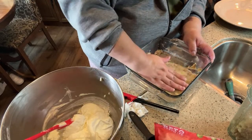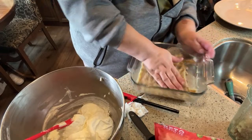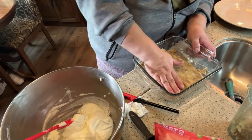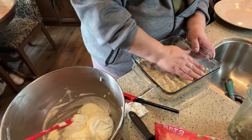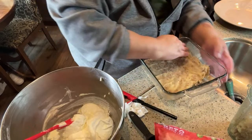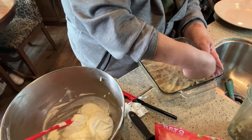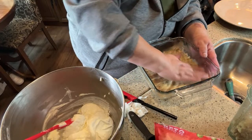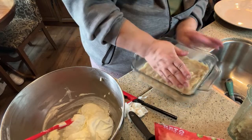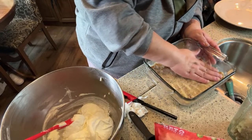You just press it over where you need some. Just because you look at it and you go, oh my gosh, that's kind of thick, then just take some of it out. Put it in little cupcake or tart dishes. And later on today, when you go to the store, pick up another thing of cream cheese and do another set. You know what I mean? Or you can do your miniature ones.